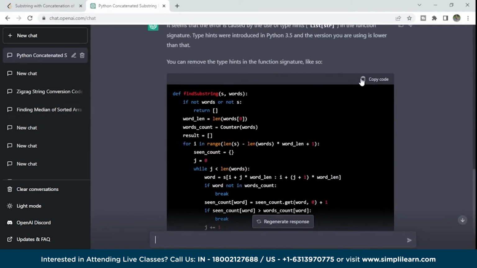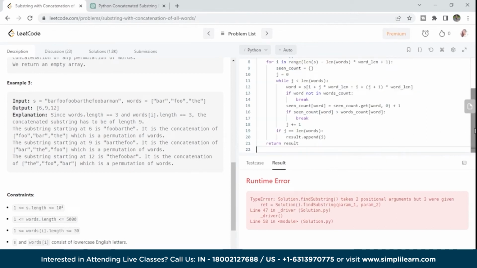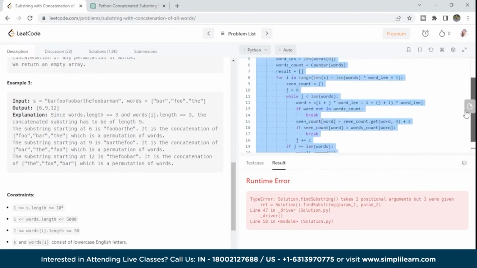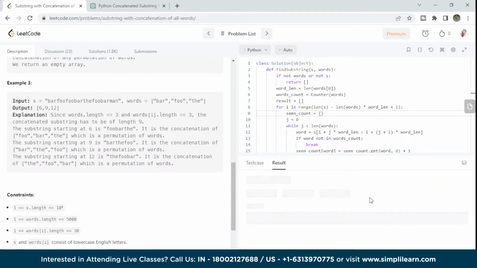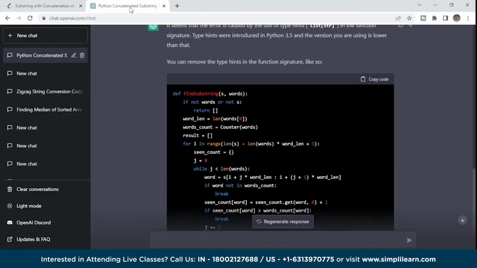First, let's copy this code, and it's giving the same error. Here, let's see what it has to say.